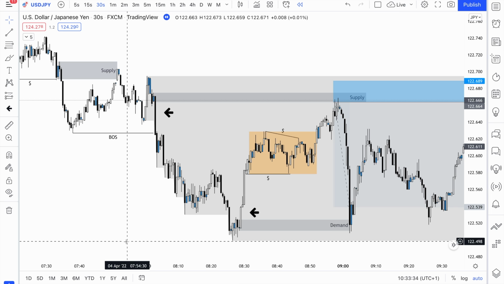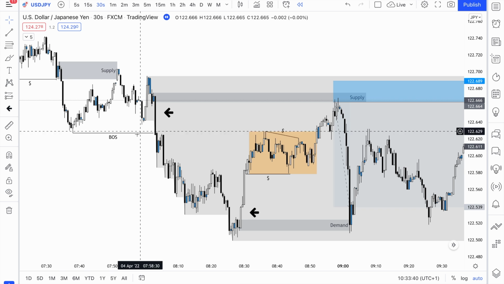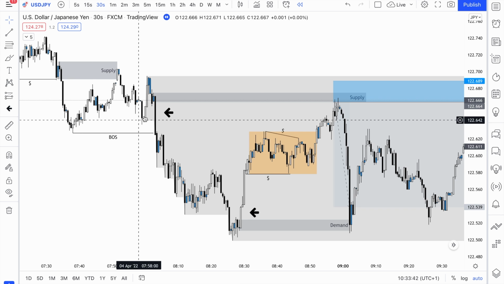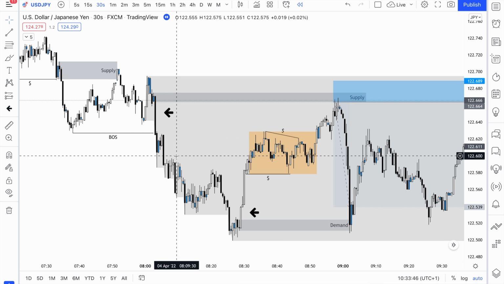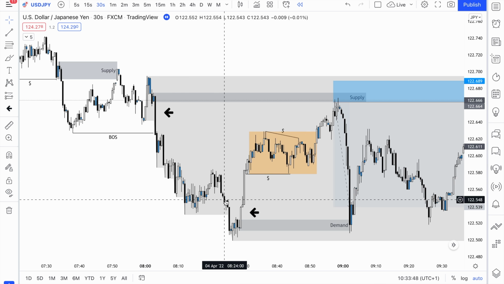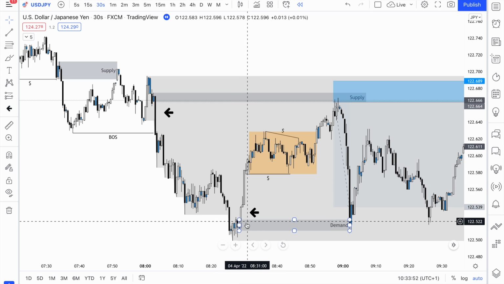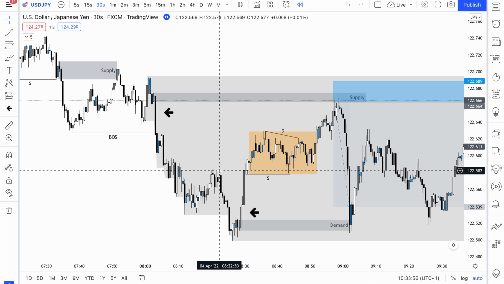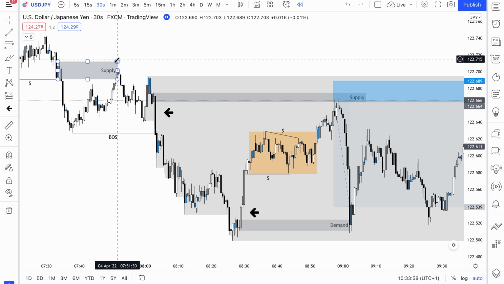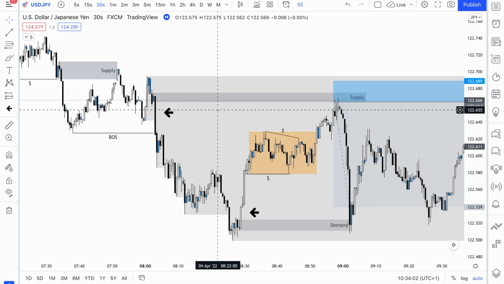Now what we've got going on here, we've got our supply zone here, and then we've got our break of structure. Now we've got an impulsive movement that has also left some imbalance behind. Now what we've then got is this push up from here. We've also created another demand zone here which has broken this piece of structure, okay, but overall the current price action is bearish, so we're looking for our short.